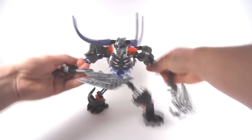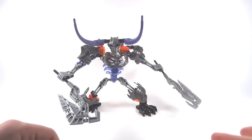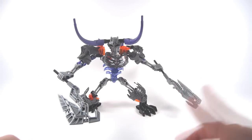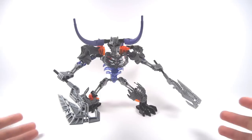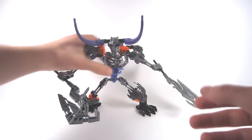Now, some other things. He's a symmetrical set. He's one of the few sets in the summer wave that is completely symmetric. There is no asymmetry to be found here. So, a lot of people may find that to be a plus. And honestly, I believe that sums it up. Overall, people do like him. He's one of a lot of people's favorites, actually. And he does do what he does very well.